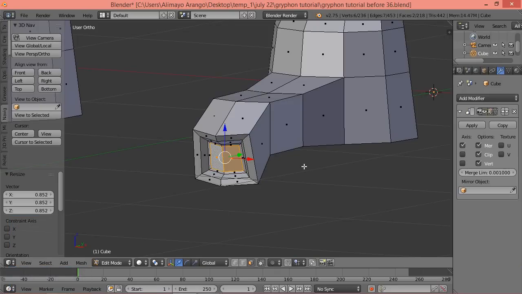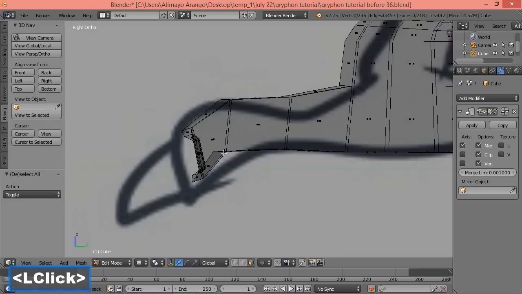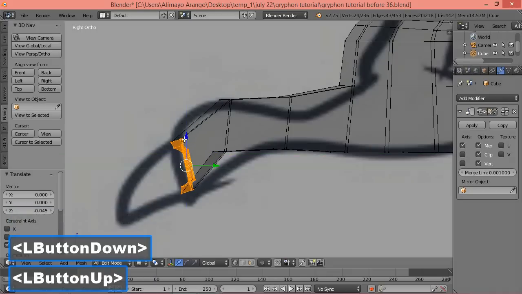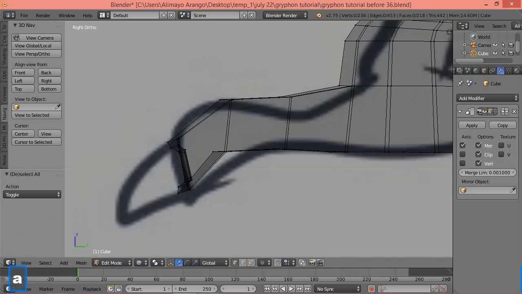And now I'm going to select right here, and I'm going to press, actually before that, let me press A to deselect. I'm going to press Z to go to wireframe. I'm going to hold control. I'm going to go to vertice select. I'm going to hold control, hold the right mouse button, and draw a lasso select, and that'll just allow me to adjust these vertices a little bit more. Now I'm going to press A to deselect.